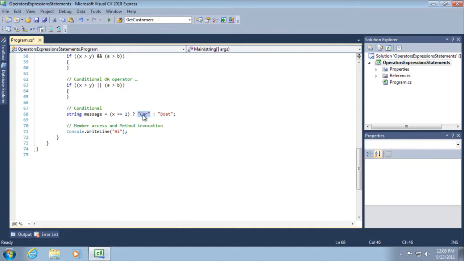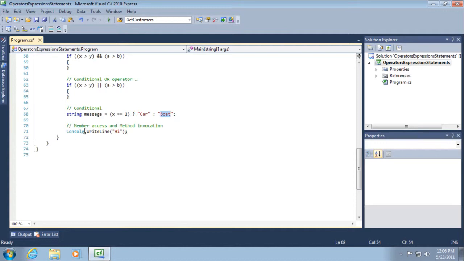Assign message this string value. Otherwise, assign the string value to the second value, boat. And it's just a matter of memorization on using this syntax for the initial evaluation, then either true or false. And although I've demonstrated this only with strings, you can use it with any data type.